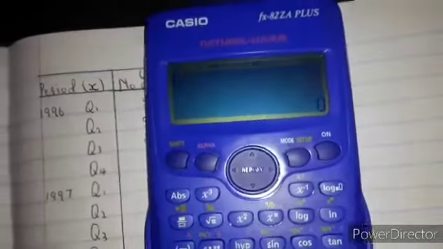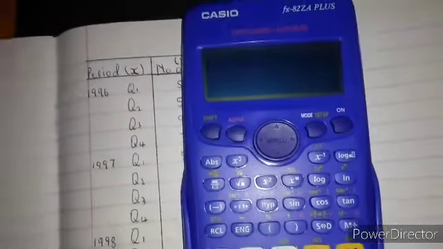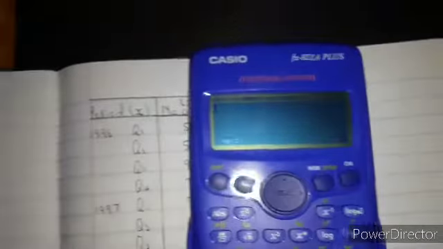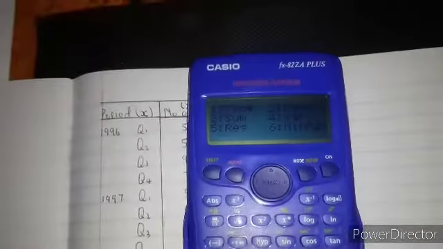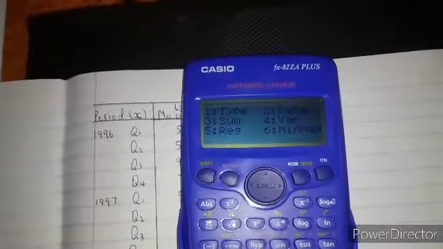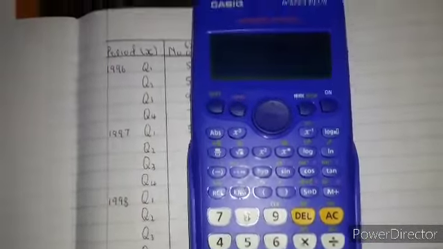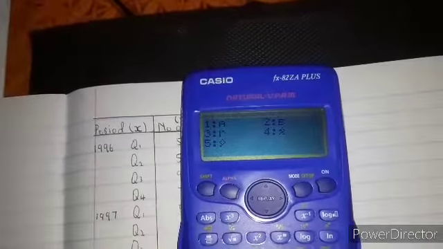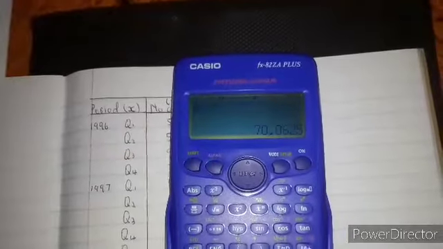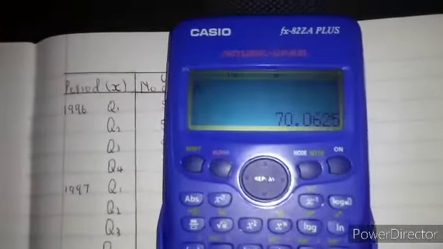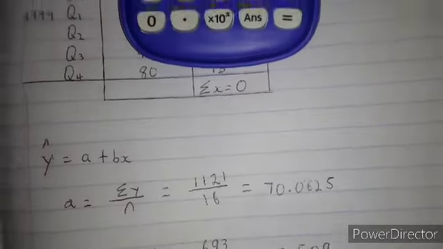Now let's double check from the regression function if our a and b are correct. Press shift 1. There's the regression function on option number 5. Press 5. There's a, option number 1. Press 1, then equal. 70.0625. Our a is 70.0625 as well.